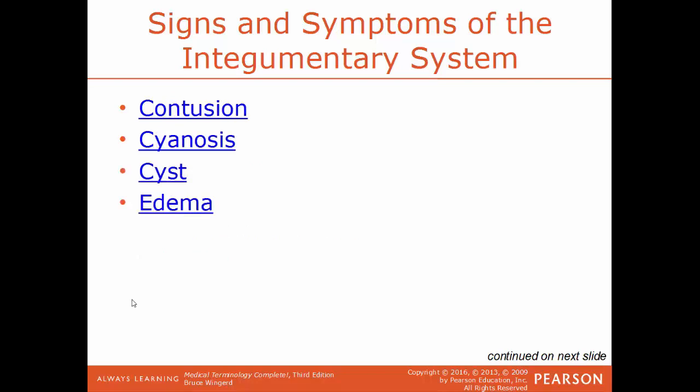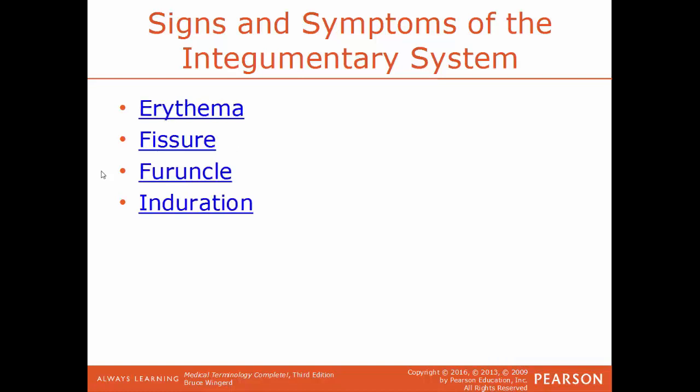Contusion is the formal term for a bruise. Cyanosis is the condition of appearing blue in color. The root word here is cyan, is a shade of blue. So cyanosis is the condition of being cyanotic or having a bluish appearance, either in the fingertips or in the lips. The next one, cyst. This is a small membrane-bound area, usually on an organ that will be filled either with a solid material or gas or a liquid, but it's something that should not be on that organ. It's an area of infection, but it's filled with any number of types of materials. And last one on here, edema, is a formal name for swelling.